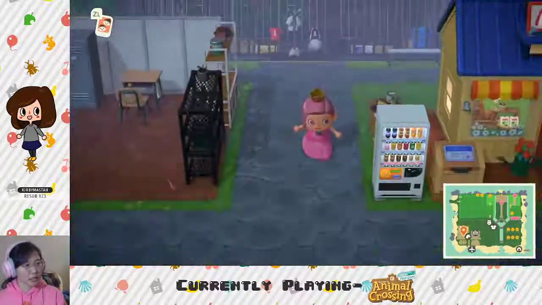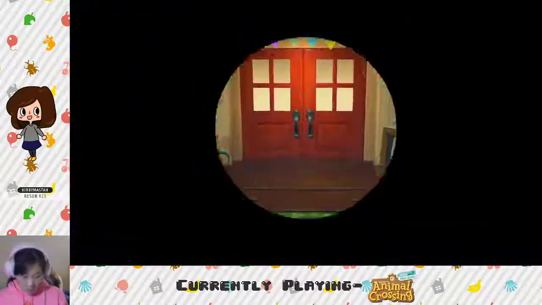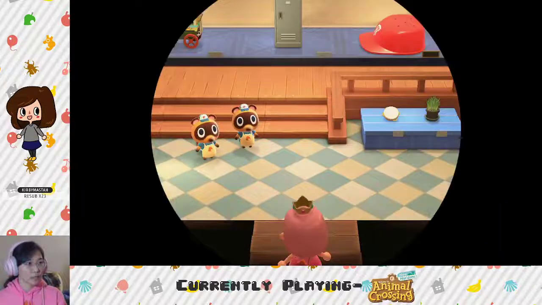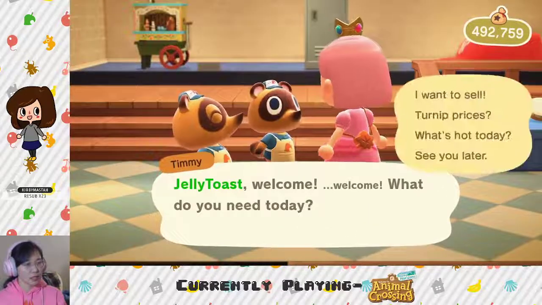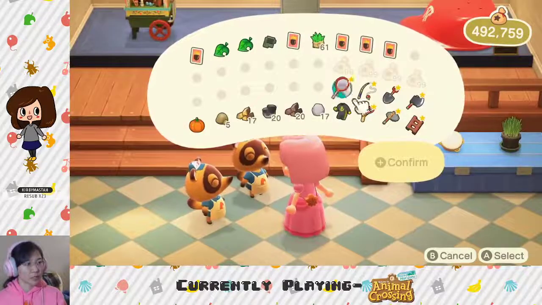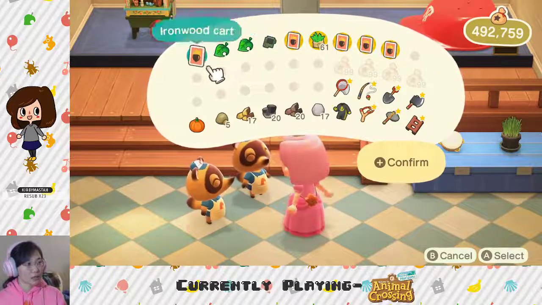Just sell some of my DIY recipes right now so I have more space in storage. And then I'll go on a cabin tour. Oh, they don't have any new furniture in yet. I want to sell. Selling my DIY recipes and my... Yes.